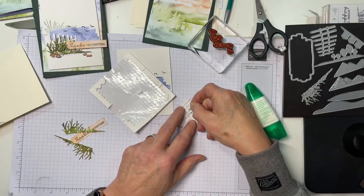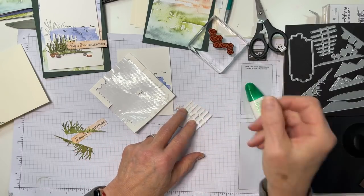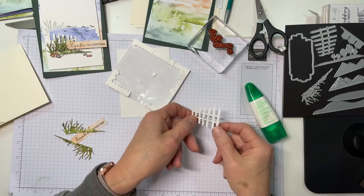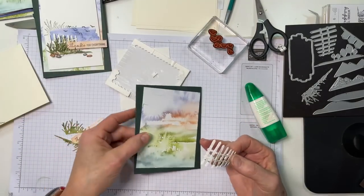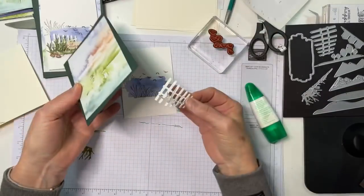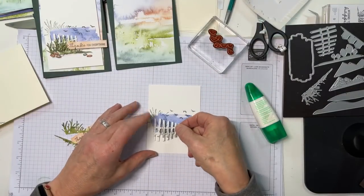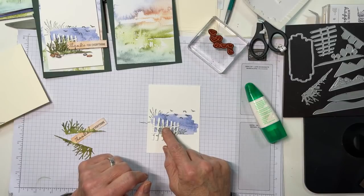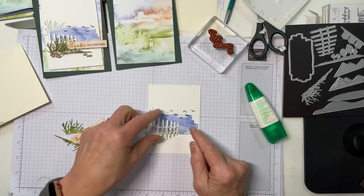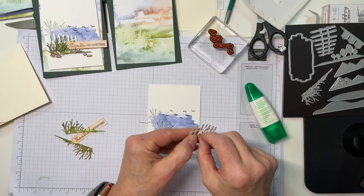And let's see. I think I'll go one right there, too. All right. So then what that's going to do... Oh, it's under here. Where in the heck did it go? See, it's going to keep it popped up right like that. Just like that. Okay, so let's go ahead and adhere it.